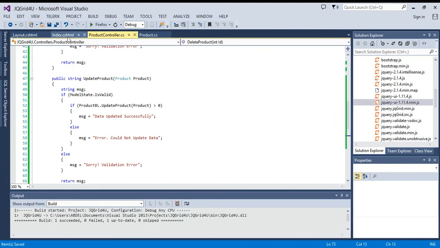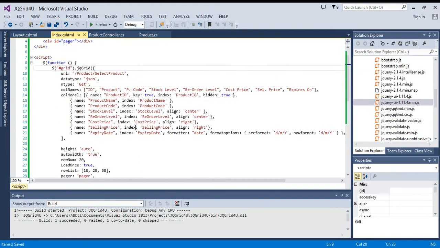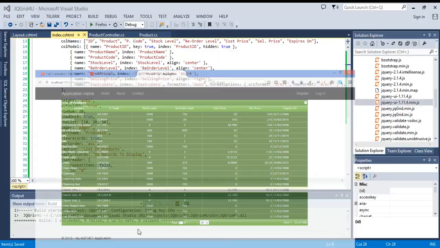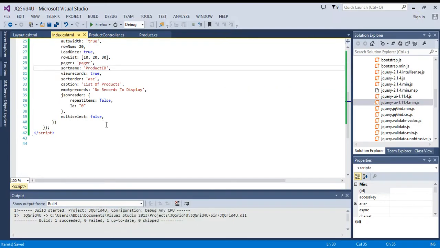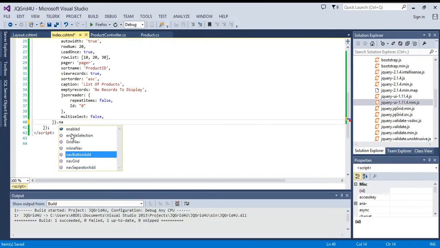Now let's go to our grid. The first thing we need to do to our grid is to add these buttons: add new, edit, delete, search, and refresh. So here we'll add nav grid.